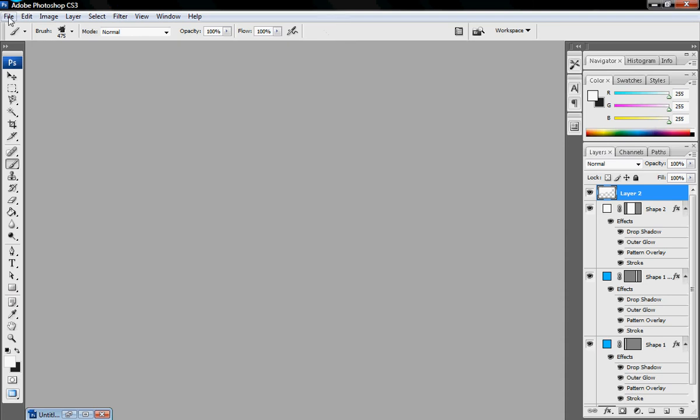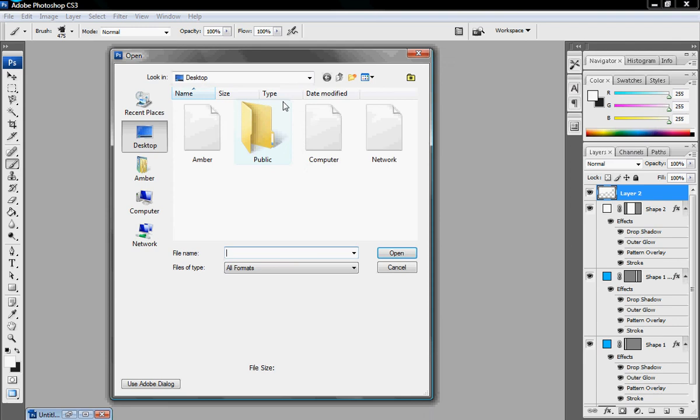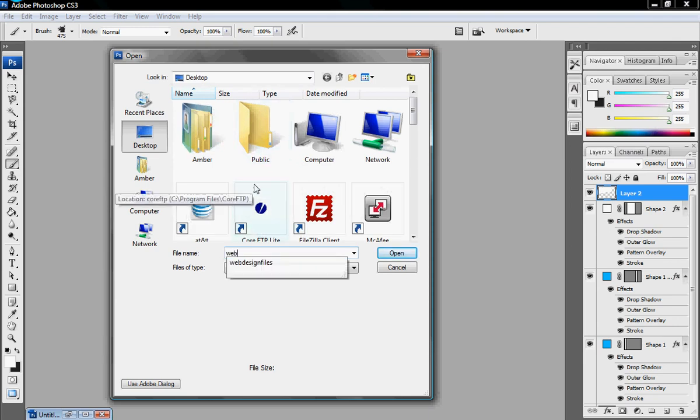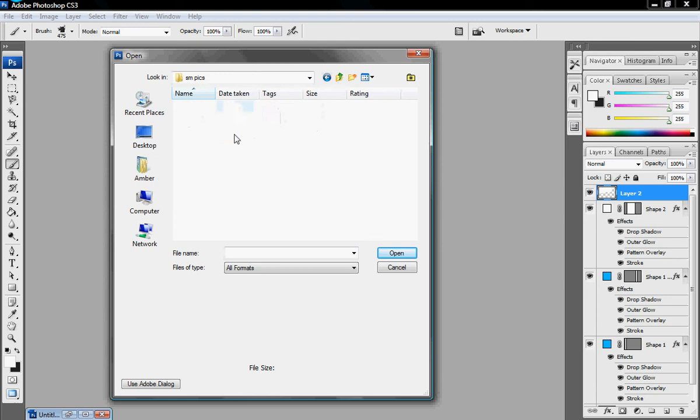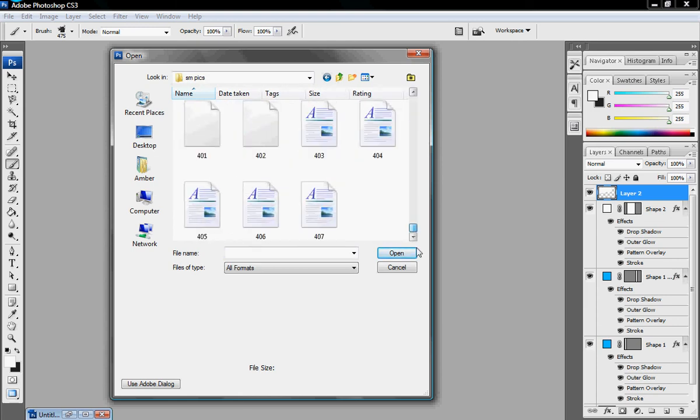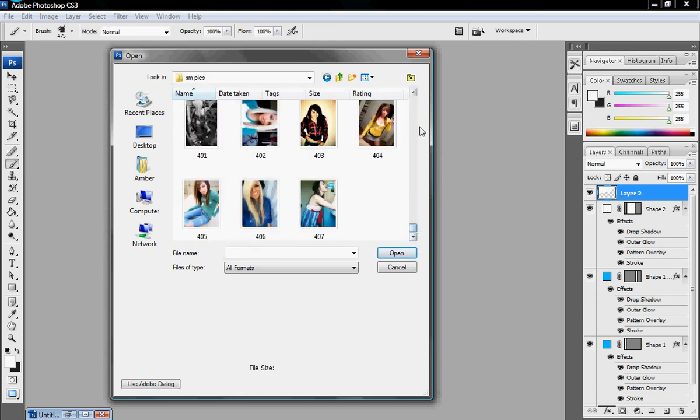We are going to open up what we are going to apply onto our layout. I'm just going to choose 3 random ones. I'm actually only going to use 1 on this one, just to make it easy.